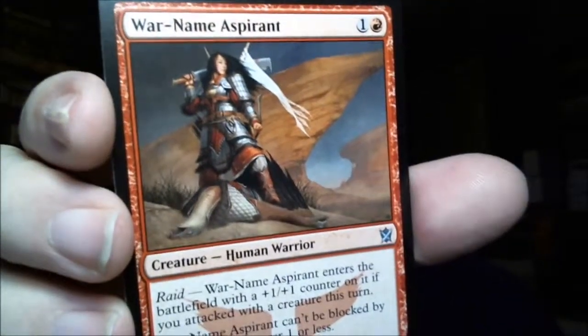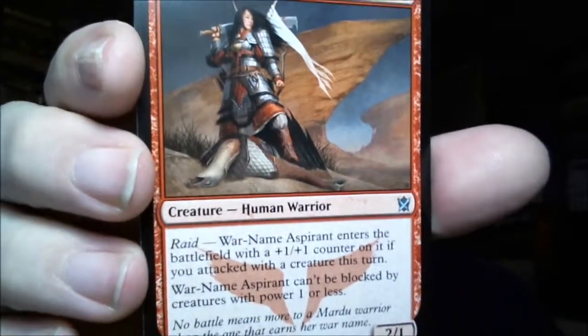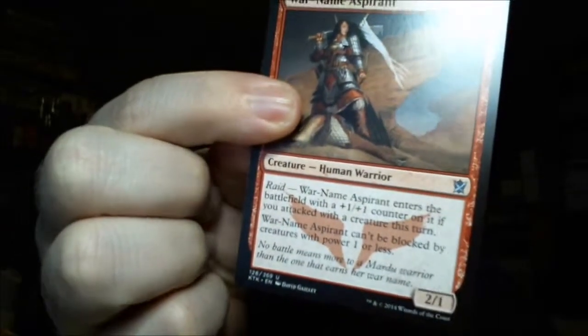The last one is a War Name Aspirant. Raid: enters the battlefield with a +1/+1 counter on it if you attacked with a creature this turn, and it can't be blocked by creatures with power 1 or less. For 2, and she's a 2/1. This is really good. Keeps those chump blockers from happening.